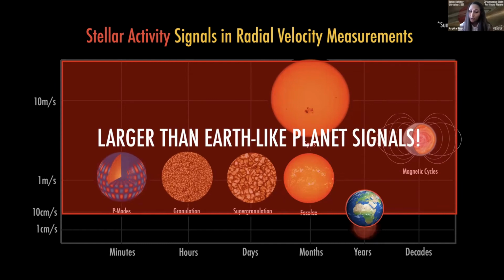And so you have to sample all of these different time scales to try to see those patterns. And to complicate things even a little bit more, these are not always consistent over time. So for example, spots appear and disappear on the star. And so depending on when you observe the star, the stellar activity pattern will change.